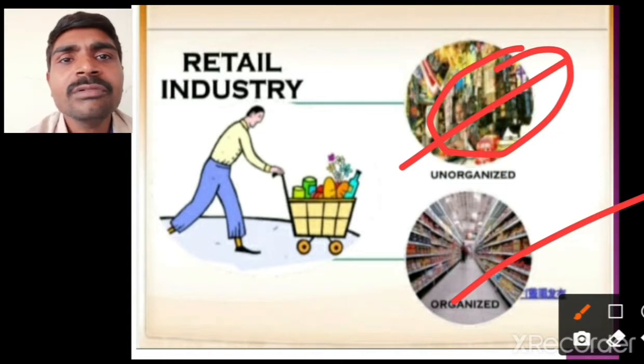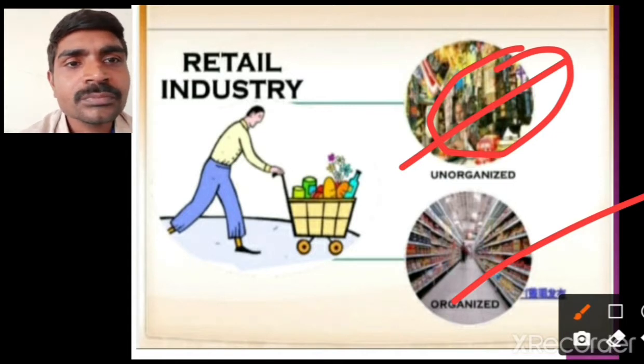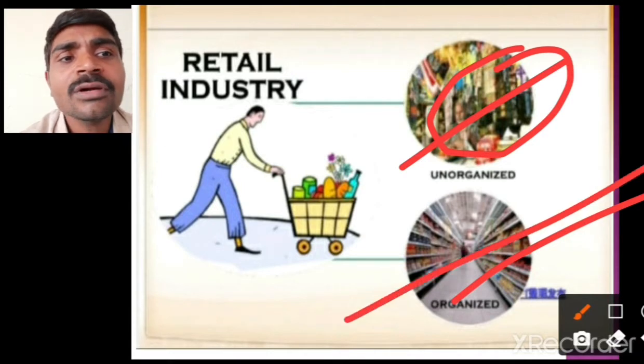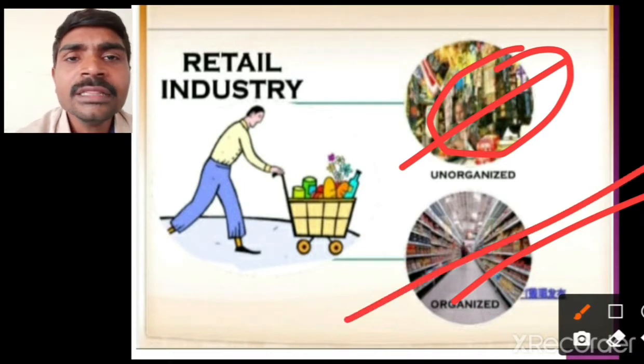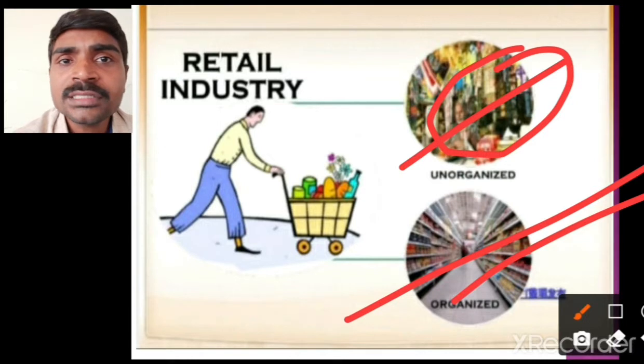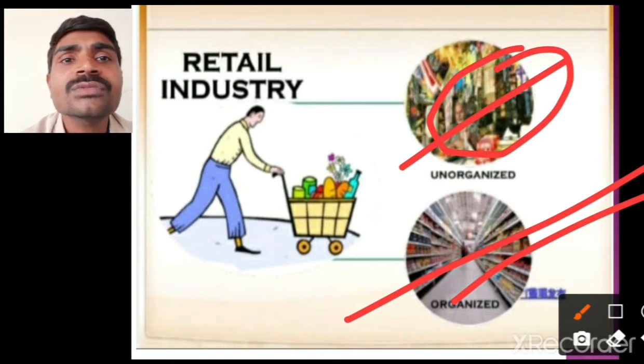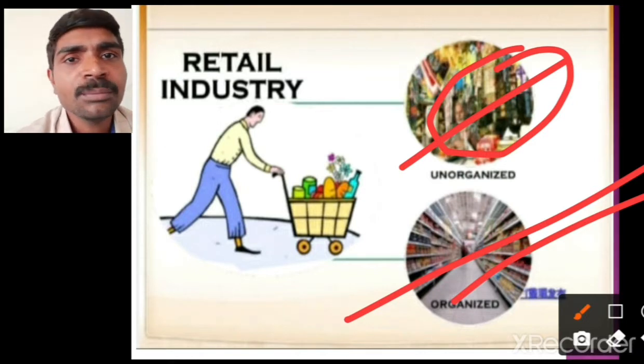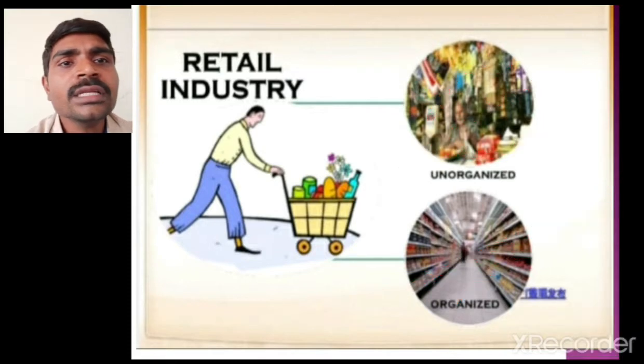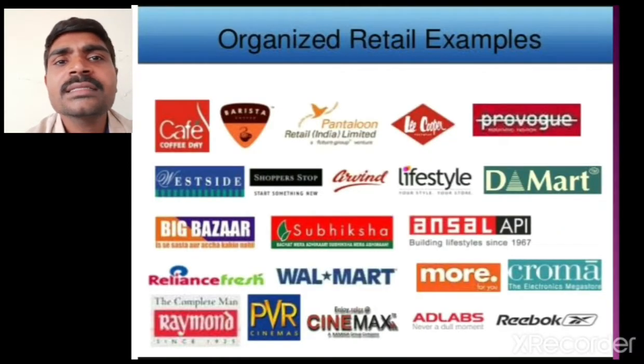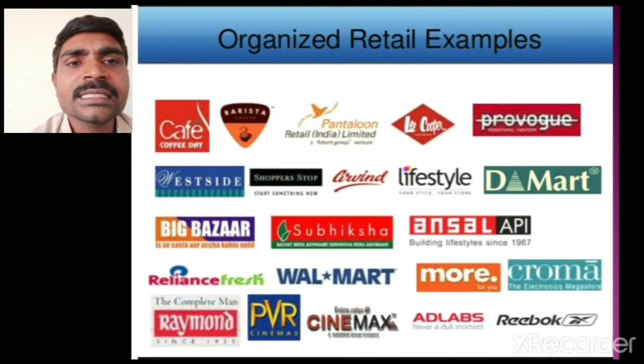As per their convenience, they are selling the goods and services. But once you enter into organized retail, everything is to be systematic. There is a set of principles, a set of rules and regulations for selling the goods and services to the needy people. So let us move to the next, that is, the best examples of organized retail.